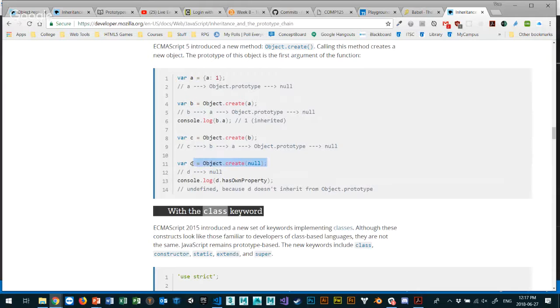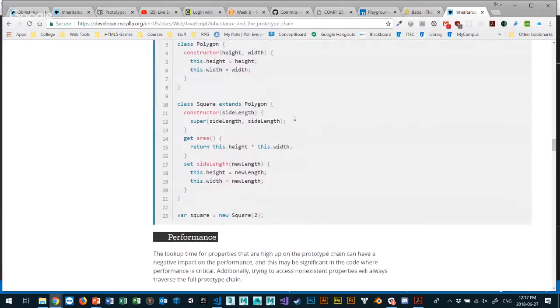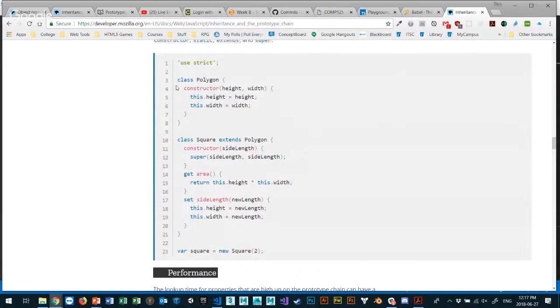And you can see that we tried this idea of creating an empty object. Okay. And here's where I want to go to. This is the new syntax because we're having trouble. So how do I use the new syntax to inherit? I'm going to mix the new syntax with the old syntax, and I'm going to do that in a separate file.